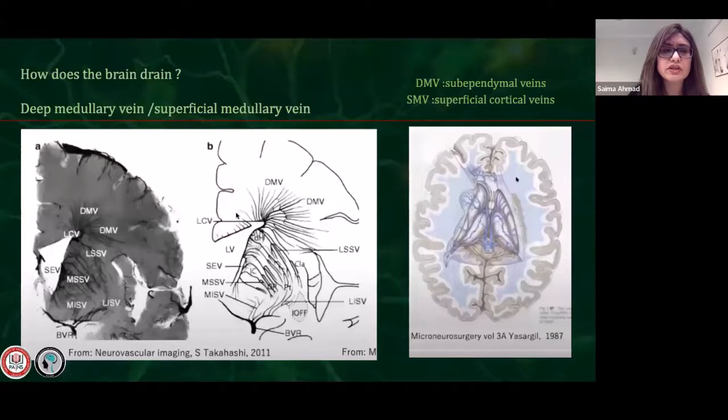Very few words about the deep medullary venous system and the superficial medullary veins. So how the deep system drains the brain. It drains the deep white matter and also the striatum gray matter of the basal ganglia by the deep medullary veins, and into the subependymal vein and the caudate vein. And then the superficial part drains into the superficial cortical veins. Now this gray part and the white part, all of this is drained by the deep venous system. That's why when we have occlusions of the deep venous system, we end up with large infarcts.